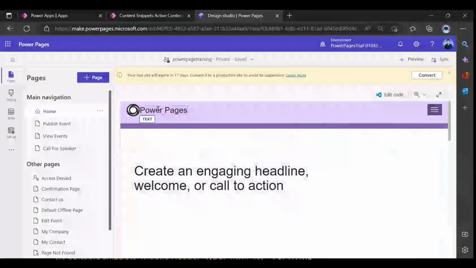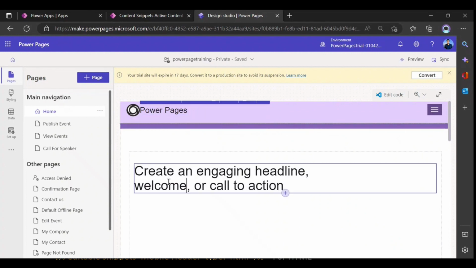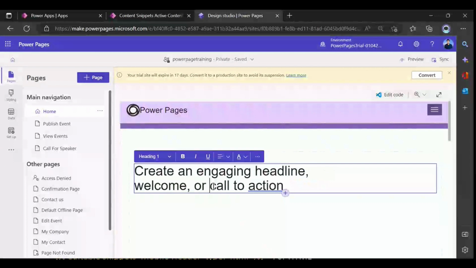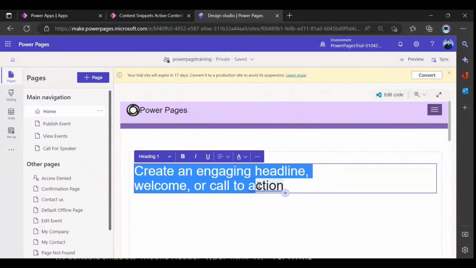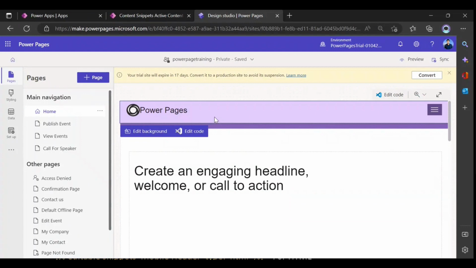OK, so if I head over to the Designer Studio, a couple of contents you already see on the website. The first thing is on the header. So you have the title here. That title of the website is also a part of content snippet because here the title is also content. And in the middle section, it's a home page. You see there are some messages written on the home page. So that is also part of the content. So we're going to change these two contents and we'll see how the content snippet can manage them. So first of all, we will check in the header template.